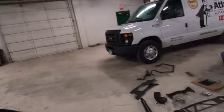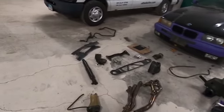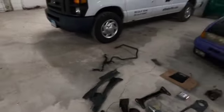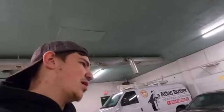The car did come with 3-to-1 headers, pretty much everything. It came with a transmission. It came with the engine, but it's completely tore down. I don't even trust to put it back together, you know what I mean? I don't even want to mess with that, especially with a car that I've never worked on. The last thing I want to do is try and guess on throwing an engine back together.